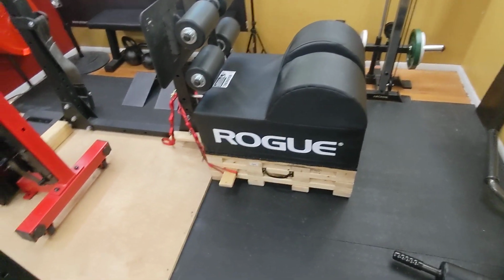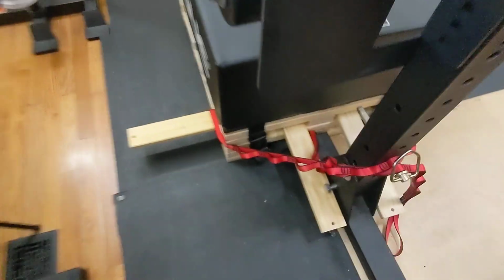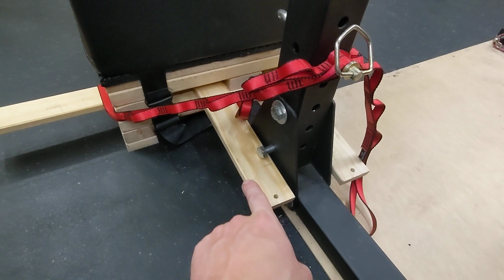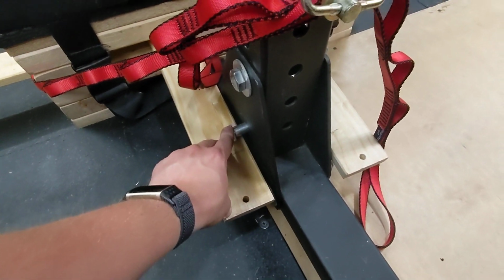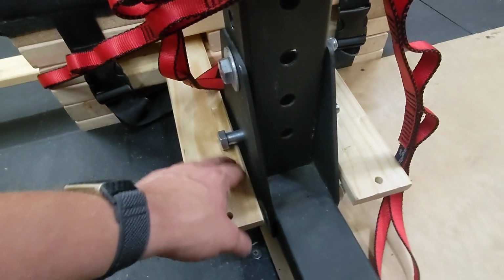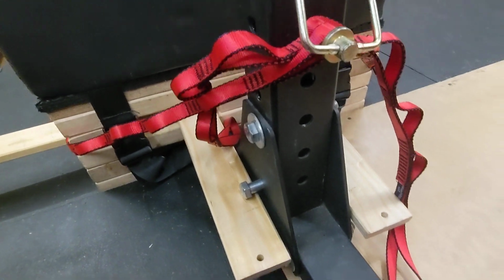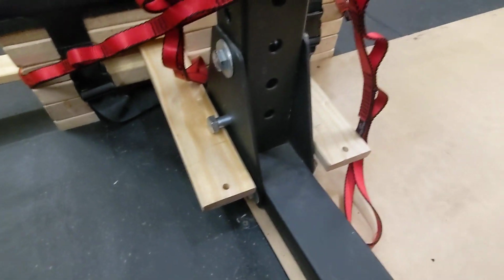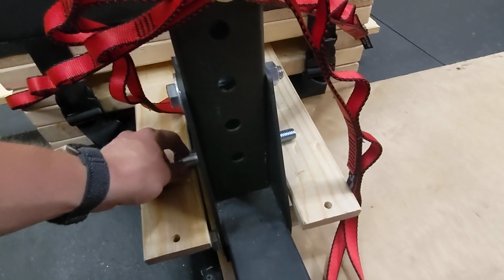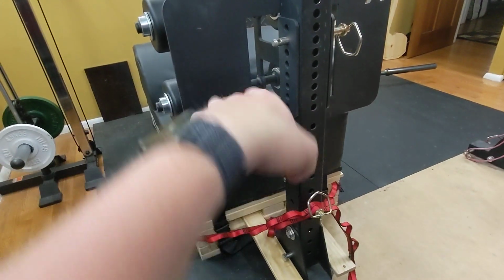So really my modifications are as follows. As I showed before, I have just two pieces of essentially 1x4 material that I've run into this pull block. And then I have this bolt, which I've replaced with a longer bolt, you can see, so that I have a little more material for this to sit on, because the standard bolt only has a little quarter-inch lip or so, and it was slipping off occasionally. It's got three other bolts tight in this mounting bracket, and I think that's fine. I haven't had any movement by swapping this one to the long one. So that keeps the box down, so it's not rocking in this plane.